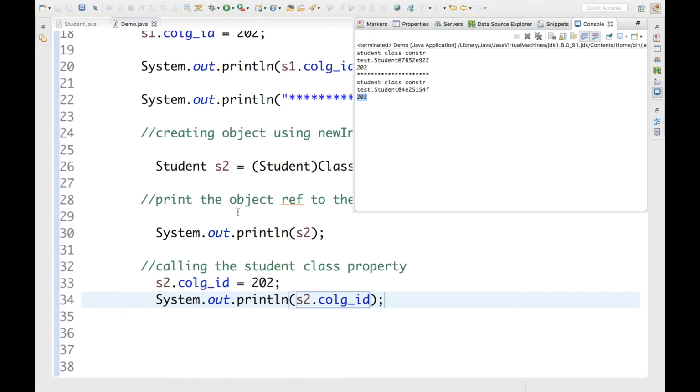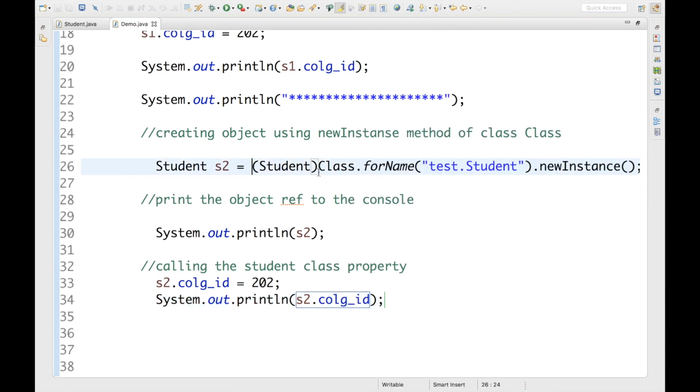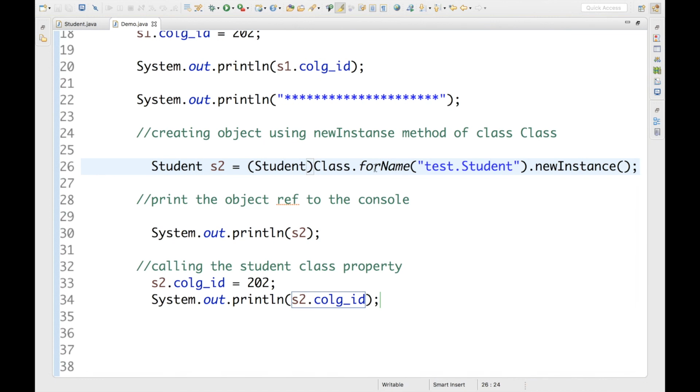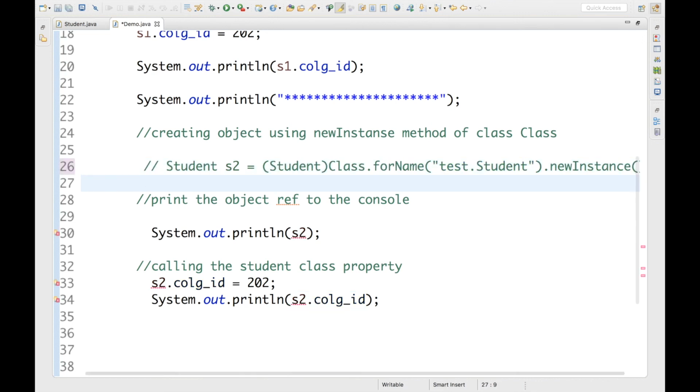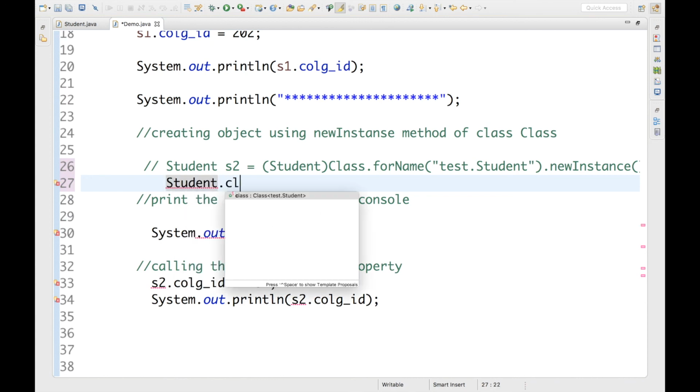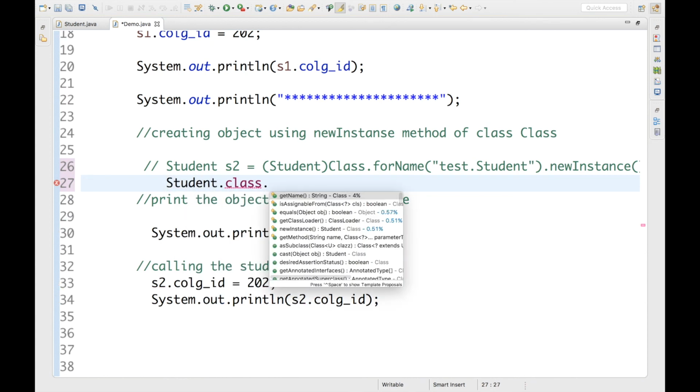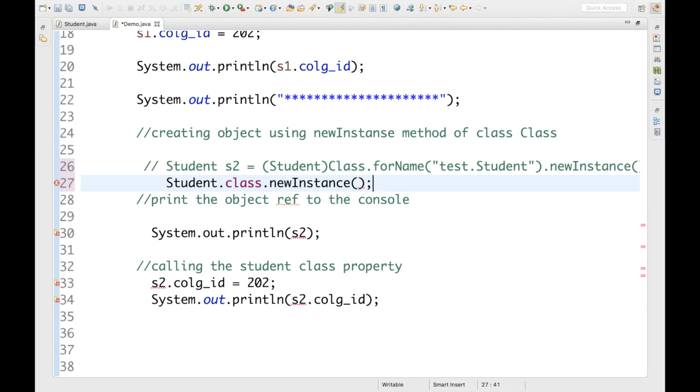Well, before I wrap this up, I told you there are two ways to load a class in Java. The first way is this, by using Class.forName. So there is actually another way to load the class in Java. Let me quickly cover that as well. So let me comment this out and let me write. I can also directly load the class like this, Student.class, and I'll call the newInstance method over here, and there you go.